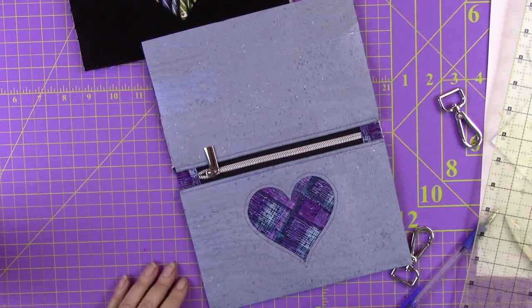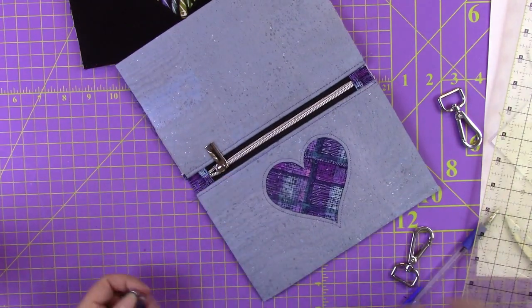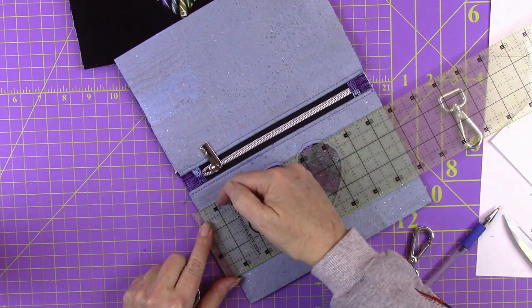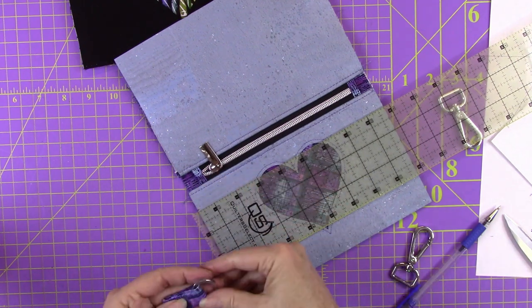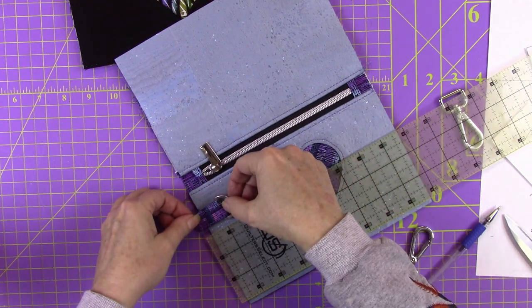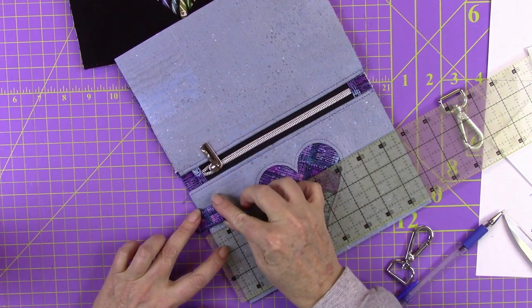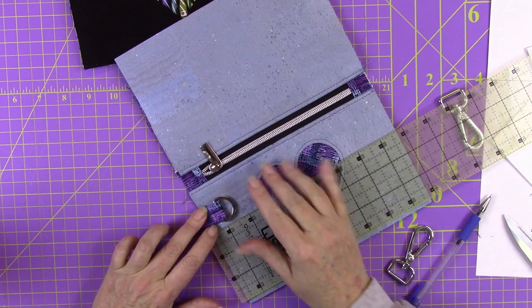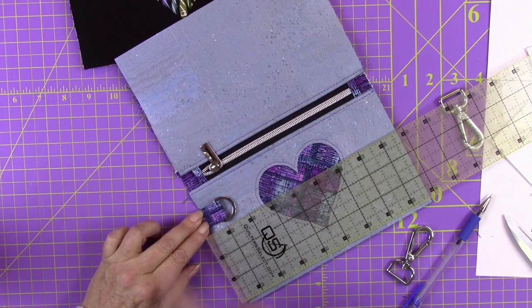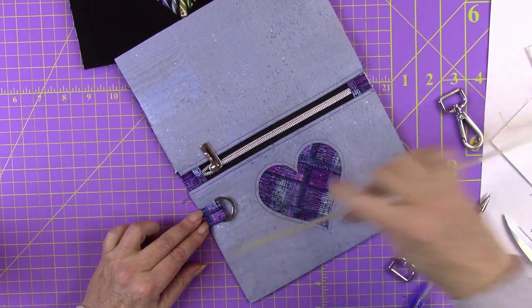Now, it's a lot easier to show you how the strap connector, or the D-ring connector, goes on from this view. All right, so you want to measure 3/4 inch in and 3/4 inch down. I already did that, I made a mark there, and you want it to be like that. Actually a little further. I don't want it too much. That looks really good to me. Then you're going to baste that on there at 1/8 inch. Yep, that's about right. Looks pretty good.